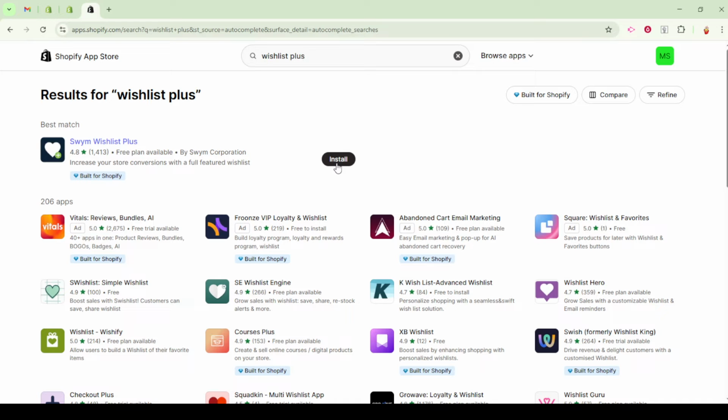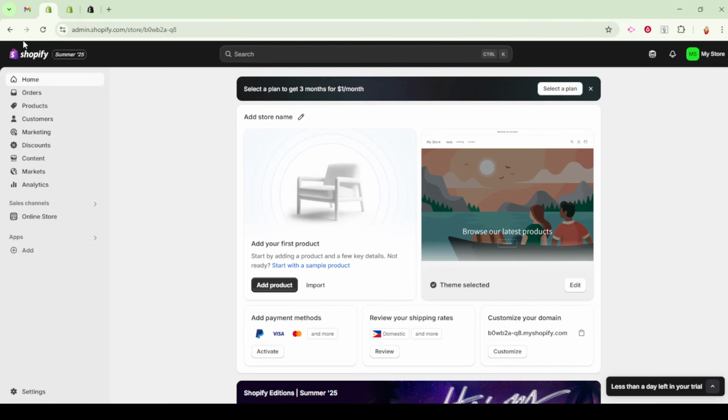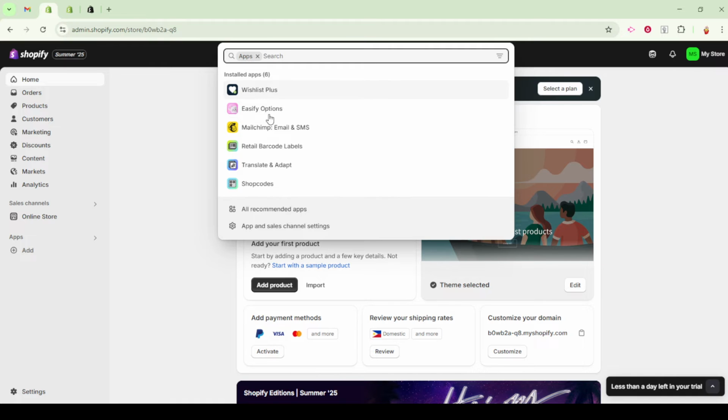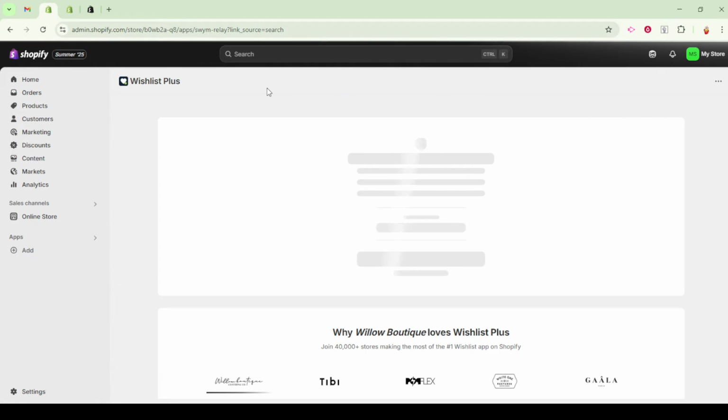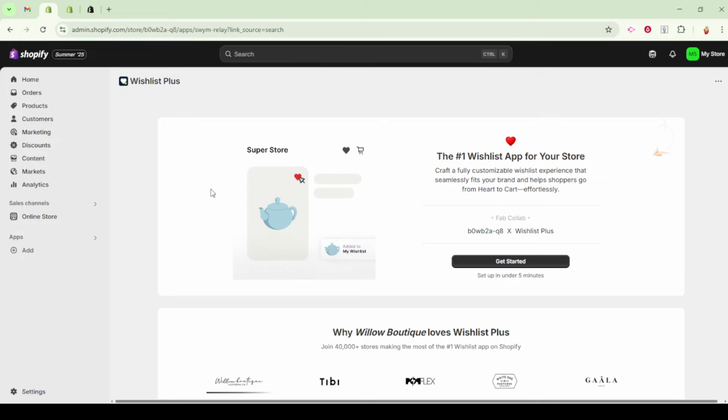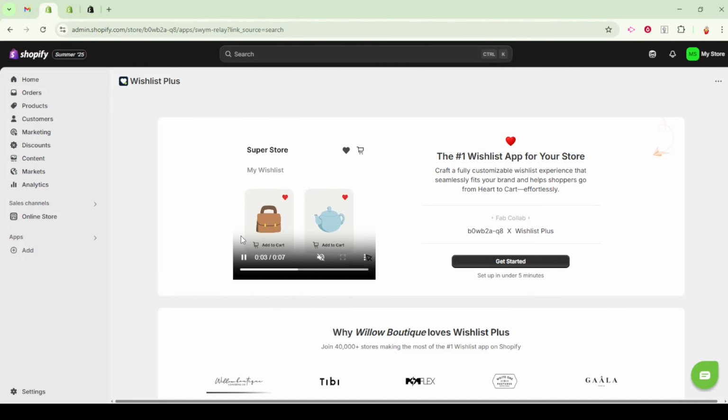After the app is installed, the next step is to configure the Wishlist button. This involves customizing the way the button looks and where it appears on your store's product pages. You might want to select a universally recognized icon, like a heart, to signify the wish list. Consider choosing a color that complements your store's theme. Additionally, you'll need to decide on its placement, be it as a floating button within the navigation menu or even as a header menu item. This step ensures that the button is easily noticeable and accessible for your customers.